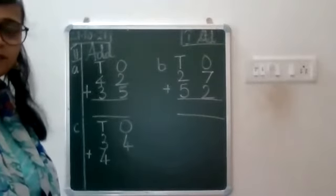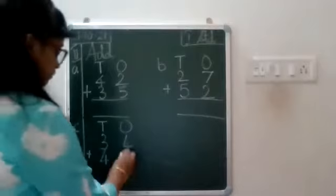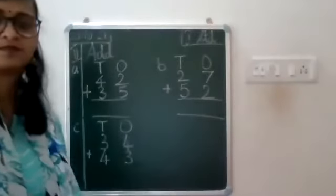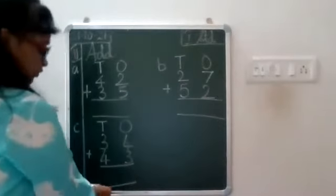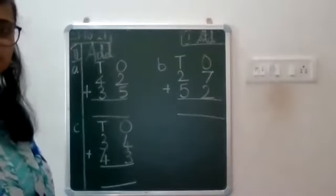Below 3, write the number 4. And below 4, write the number 3. And then draw two lines like this. 34 plus 43.